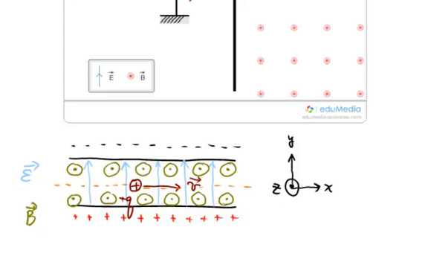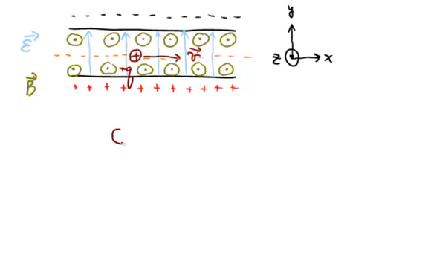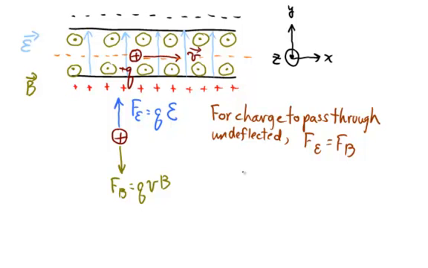So let's sketch a free body diagram. In our free body diagram, the charge experiences two forces. There's the upward force due to the electric field, Fe, which is equal to q times E. In the downward direction, there's the magnetic force, which is equal to Fb, q times v times B. We know it's downward because we could apply the right-hand rule. We want this charge to move through the velocity selector with no deviation at all, which means that the electric force and the magnetic force must be equal to each other in magnitude. Now let's substitute in what those forces are. qE is equal to qvB. We find that the q's cancel, and the speed at which the particle passes through undeflected is equal to the ratio of the electric field to the magnetic field. This is a remarkable result.